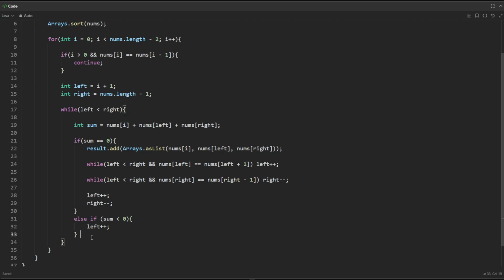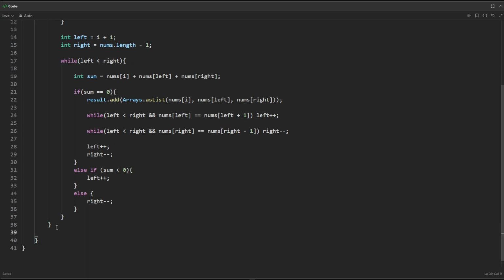However, if our sum is bigger than 0, then we're going to go with an else case that states that the right pointer then needs to move in, because our only other option besides either equaling 0 or our sum being smaller than 0 is for our sum to be bigger than 0. And in that case, we need to bring the number on the right down by 1 to see if we can meet our requirements. So that's really it.